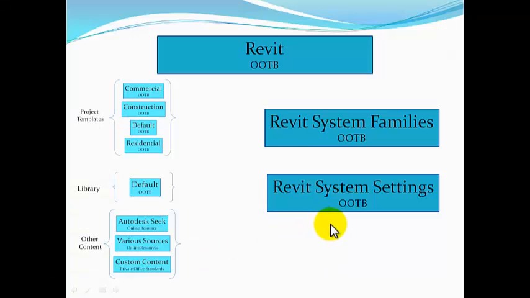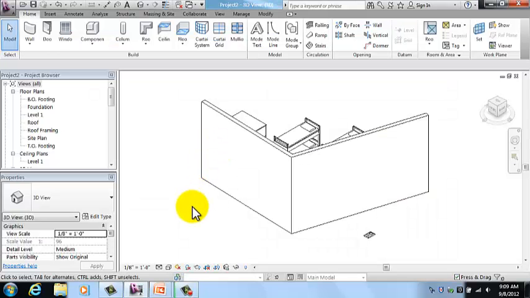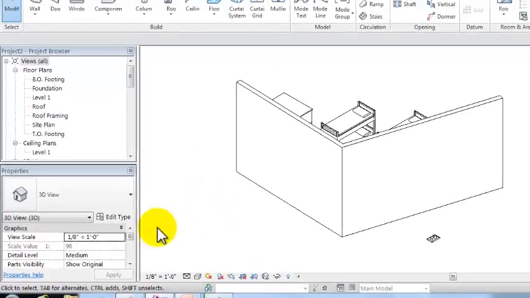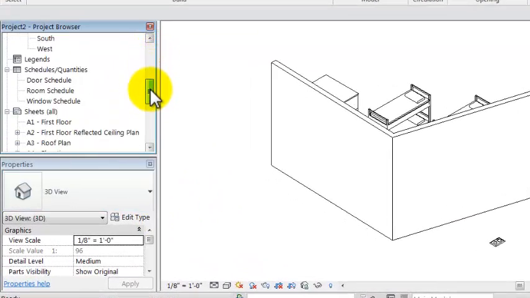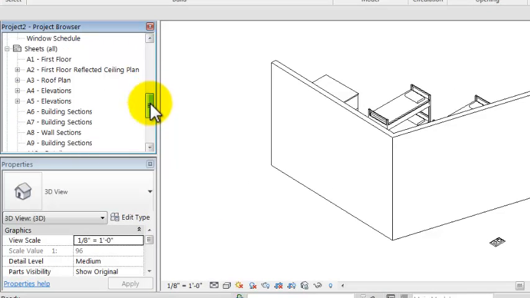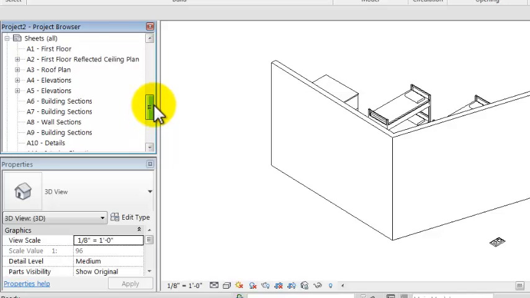The other thing that I have after system families is system settings. System settings, let's go back to Revit. System settings are going to be things like sheets and views. When I look at my project browser over here and I slide down through that, I've got sheet numbers, I've got preset sheets in terms of content.